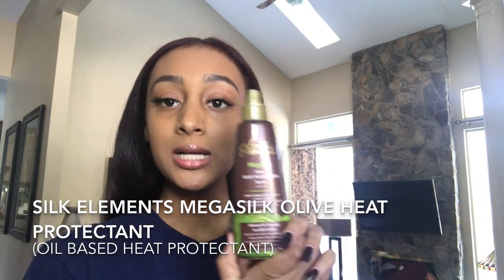First thing I figured out: always use a heat protectant — like, duh, I know that. But not just any heat protectant. You want to use one that's sort of oil-based, because it makes your hair look shiny and you don't have to put a ton of products in your hair for it to come out really, really smooth. I literally put one product in my hair and it came out like this. I'm going to show you what I used — it is the Silk Elements Mega Silk Olive Heat Protection Spray. Olive as in olive oil, so it's oil-based, has no water in it. It's for relaxed and natural hair, for dry hair. It keeps your hair really, really moisturized and straight without having to put a bunch of products in that weighs your hair down, so your hair can be really lightweight and flowy. I just tried a bunch of products and this is one that actually happened to work.